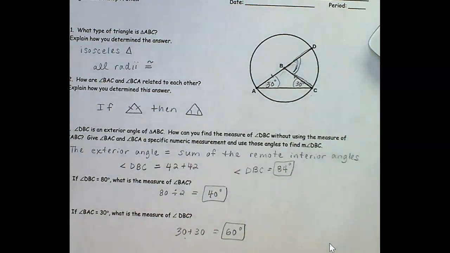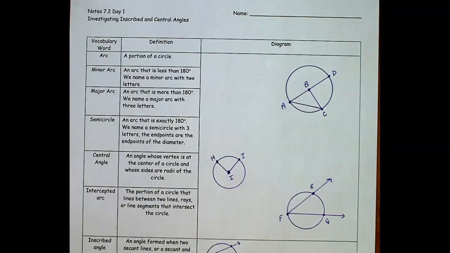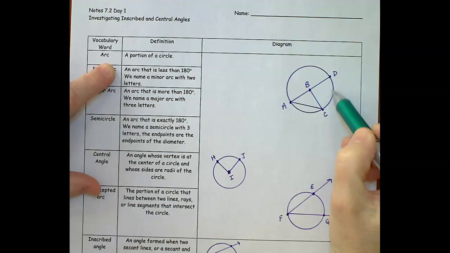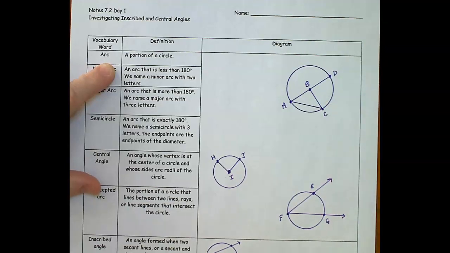Just reviewing some concepts that we learned first semester. All right, next, we're going to start page 12, which is 7.2, day 1. We're going to look at some definitions of some properties of circles. So I drew some pictures here that go along with some of these vocab words. First word you need to know is an arc. I think you know what an arc is. An arc is any portion of the circle. So anything on the outside rim here of the circle is considered to be an arc.